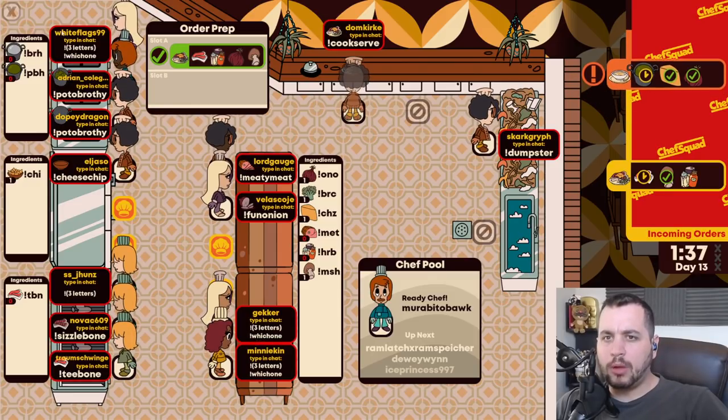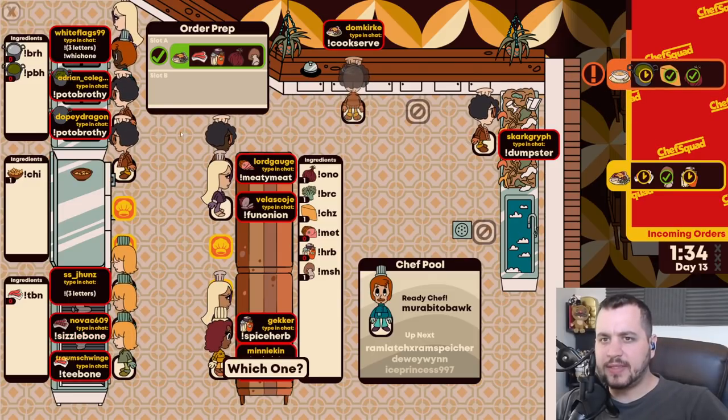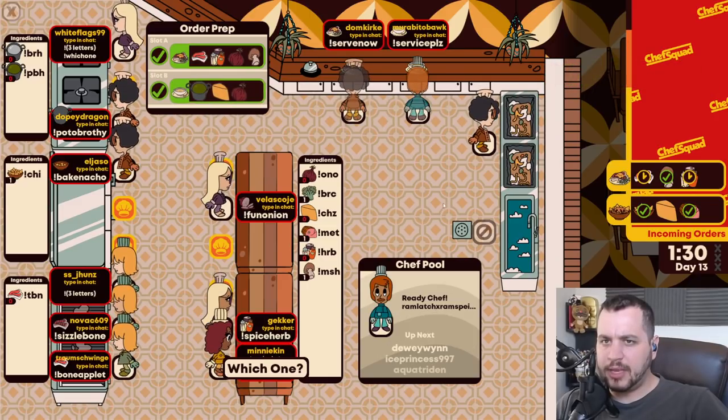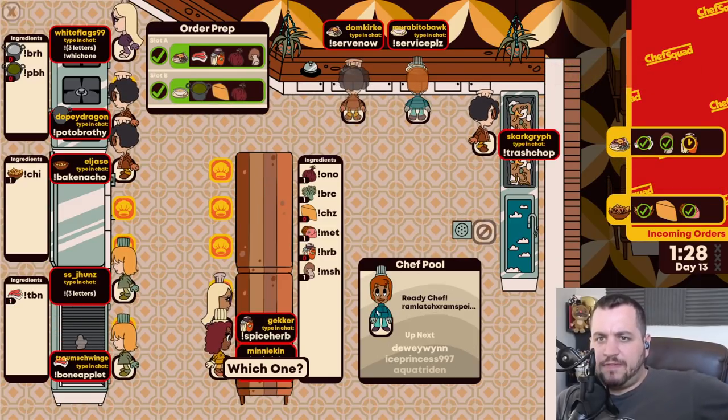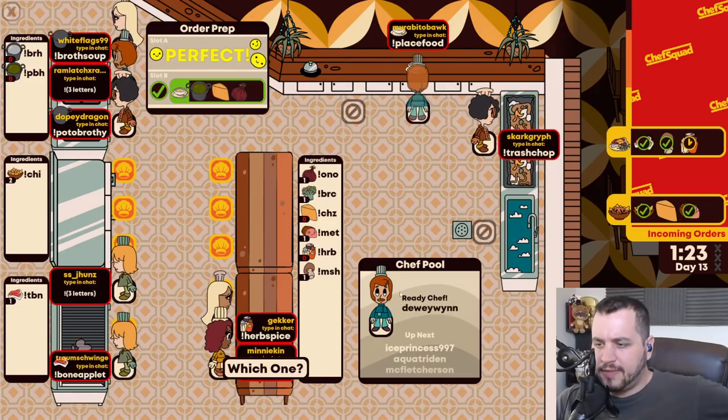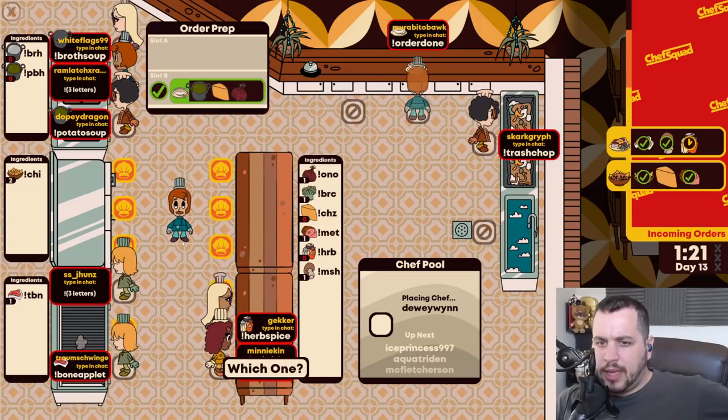Which one? Let's get a normal broth there. White Flags, please and thank you. Normal broth. And then we got to serve that. Morbido Bach, thank you very much. Ramlatch, if you could go ahead and make a second normal broth for me as well. So two normal broths up top there. Dewey, let's work on another steak.